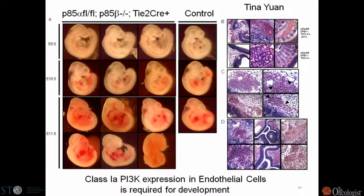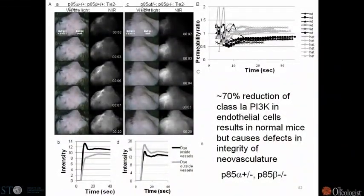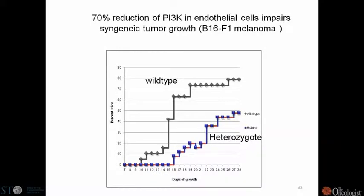And the same thing is happening if you just reduce PI3 kinase levels in a mouse back to 3 alleles out of 4. You can get a viable mouse, but the neovasculature is impaired in its ability to maintain the blood under pressure. And these neovasculature in particular are quite sensitive. In fact, I won't go into detail of this, but just point out, this is showing the blood leaking out in a transplant. But these heterozygous and syngeneic transplants of B16F1 melanoma, so in this case, remember that the melanoma itself is not being treated by PI3 kinase, but rather the endothelial compartment of the mouse that is the recipient of the transplant, where the PI3 kinase is impaired.